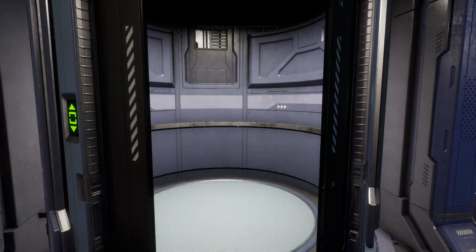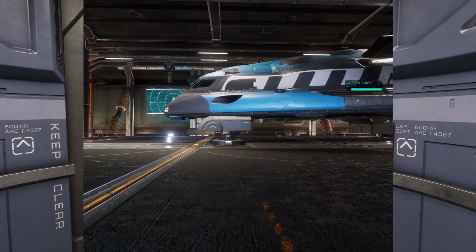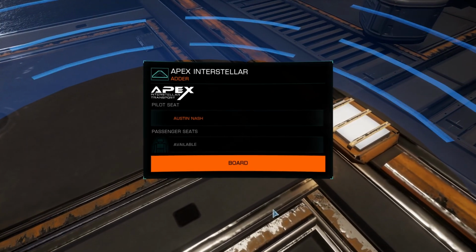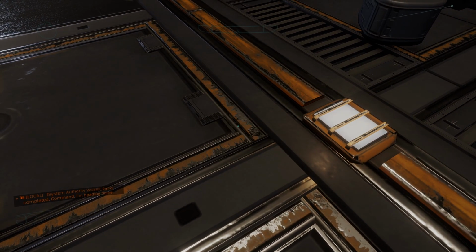So we can head down to the hangar. We get a lift down there. And some of the entry points on the ships are at the back and some are at the front. But the Adder, I'm pretty sure it's always at the front. So you just press E when you get there and click board. And in we go.